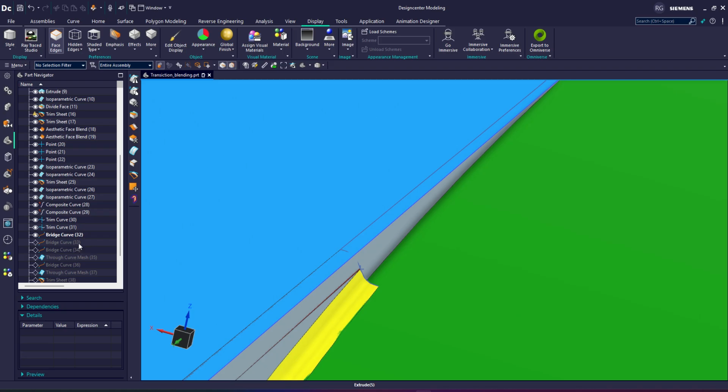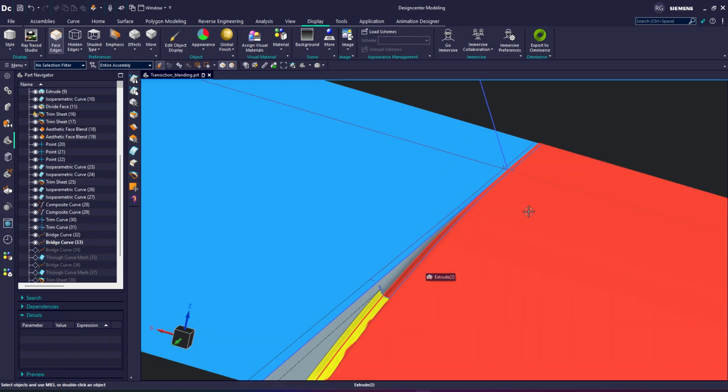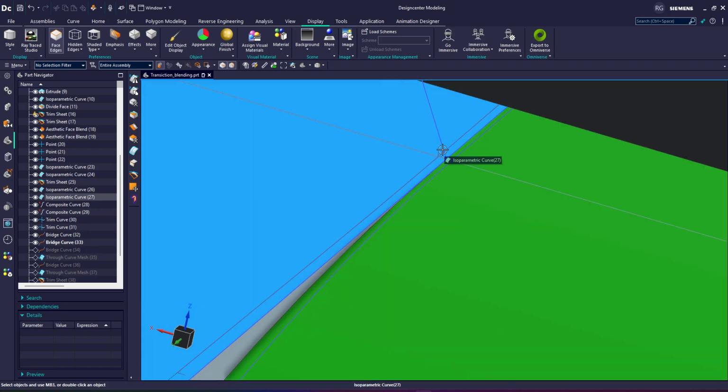So exactly the same kind of curve for the yellow surface and constrained to the green surface. Of course, I have a G1 continuity between this line and this, exactly like the previous one.